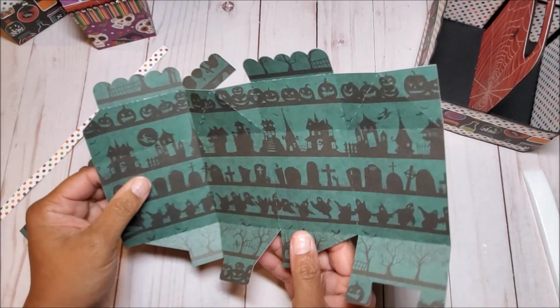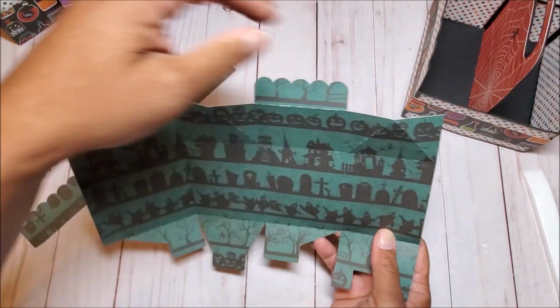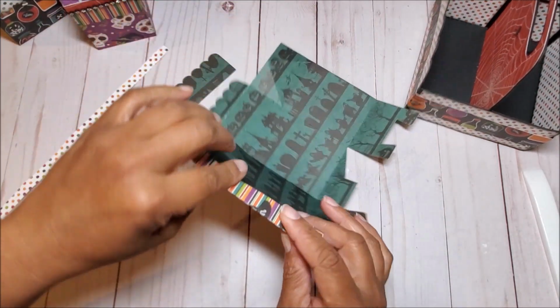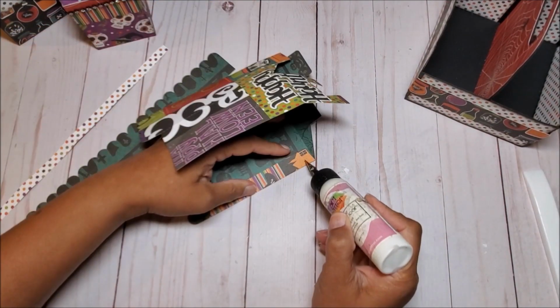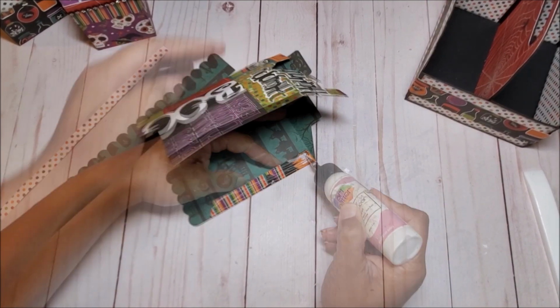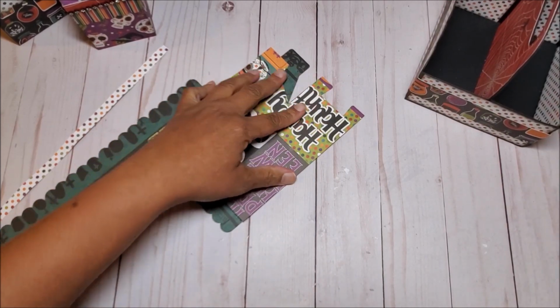So the first thing you want to do is fold along all of the score lines, and I've already gone ahead and done that. We're going to take this tab here, we're going to fold that in, and we're going to glue this piece together just like so. So just put glue on this tab here. I'm going to push this down and burnish.